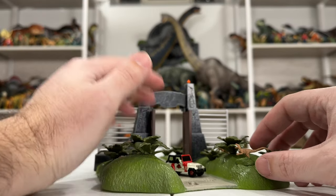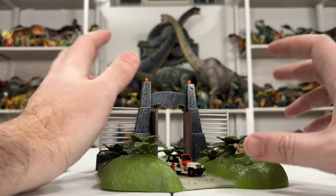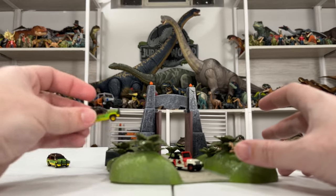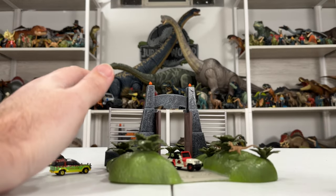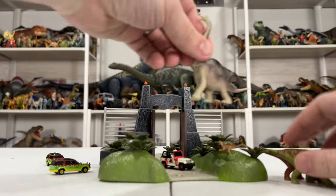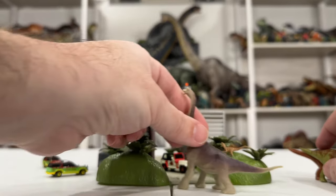But what I think is also cool about these miniature sets, not just taking into account the awesome little die-cast that Jada has, is that you can take other toy dinosaurs in here. We have Mattel Jurassic. They have had some cool minis that I think scale really well with a little set like this.